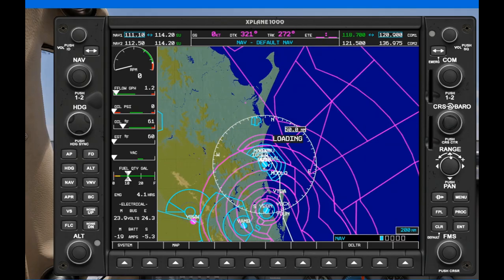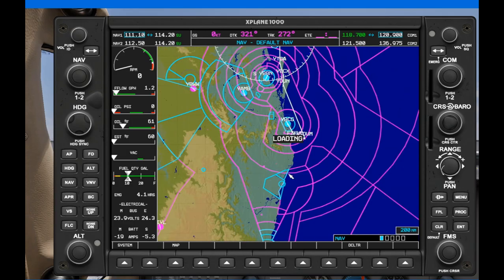You have your SIDs and your stars, so it's all there, and it's just straight loaded. So there's your low level in your Cessna Garmin 1000.